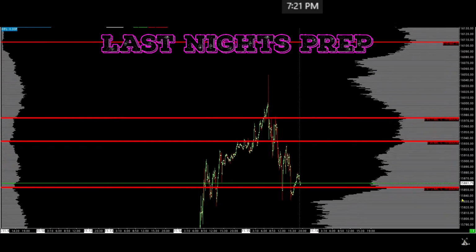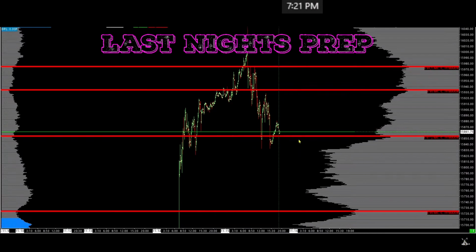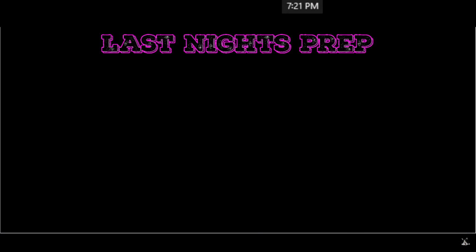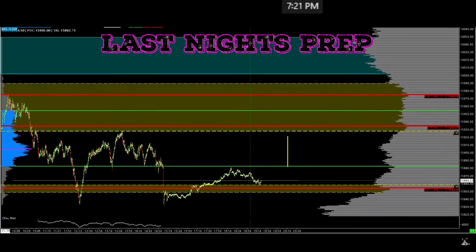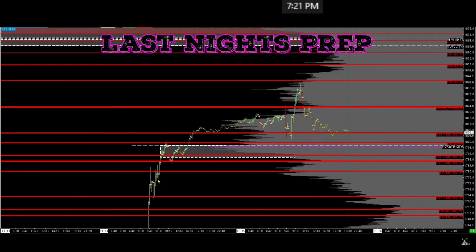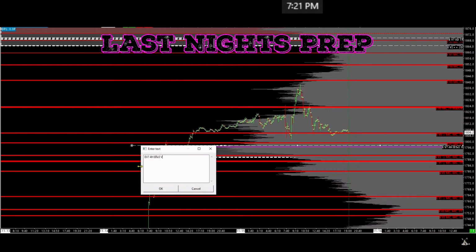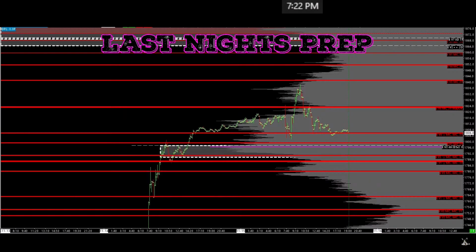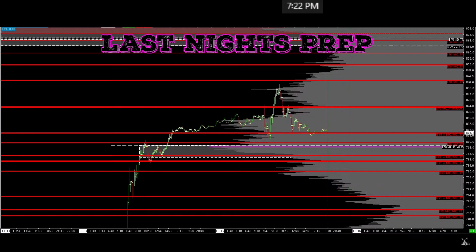Even NQ is kind of near the low. This should let go, in my opinion. I would think, but not always. It's really hard to say. I have no clue. I think it needs hours and hours of chopping. That's what I think. I think it needs hours of chopping. Tomorrow may not be a day to really be trading. We'll see. Alright, guys, that's just kind of where I'm sitting on this thing. See ya.